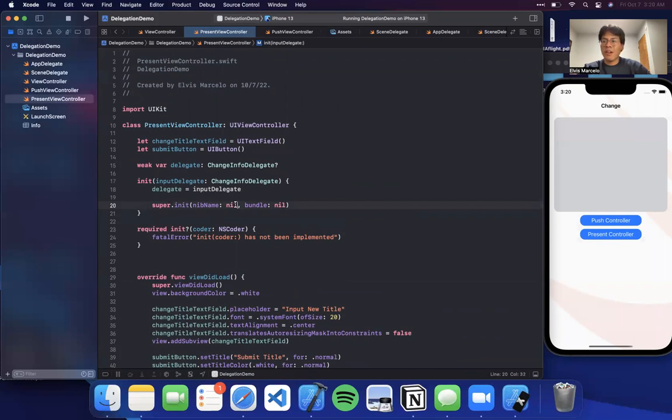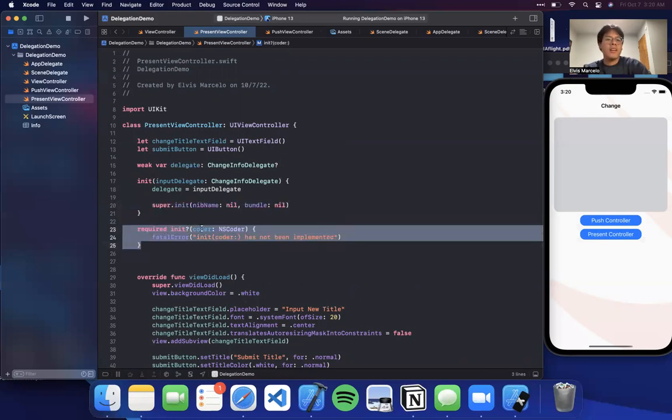except nib files came from the NeXT software company. And if you guys don't know, the NeXT software company only started because Steve Jobs got fired from Apple, and so he made a new company called NeXT. So that's to say, we have Steve Jobs getting fired from Apple to thank for giving us these super.init functions and required init coder stuff. So bless up Steve Jobs.